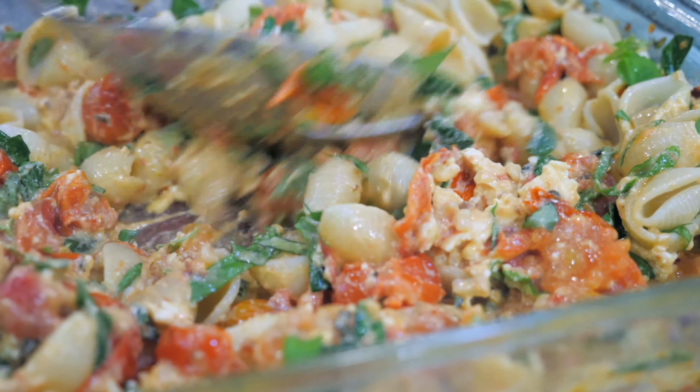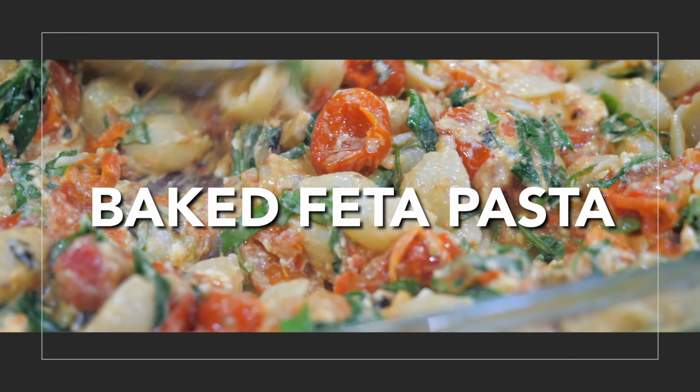Today we are making one of TikTok's most popular recipes, baked feta pasta.